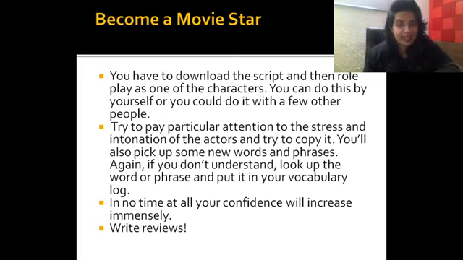Now, the next idea is to write reviews of the movies. For writing reviews, you need to be a little proficient, but it's never too late to start. So you can start by reading the reviews of the movies. Read reviews of any movies, but the review should be in English. When you're reading and practicing that, and when you are writing again, you are going up the ladder of the skills. First you are listening and watching the movie, then you are reading the reviews, and then you are writing it yourself. So that's one way of again developing the grammar, vocab, and everything.